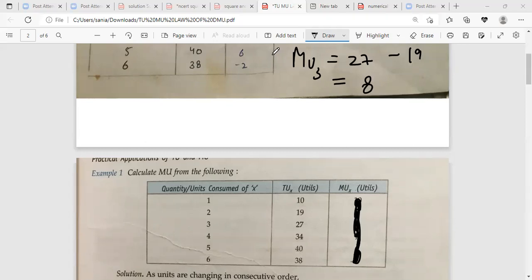I'll just let you know when you both are done. Then you will write your answer in the chat box, just the numbers. For example, if you are getting 2, 3, just write it down like this. I'll let you know when you have to write, when you both are done.